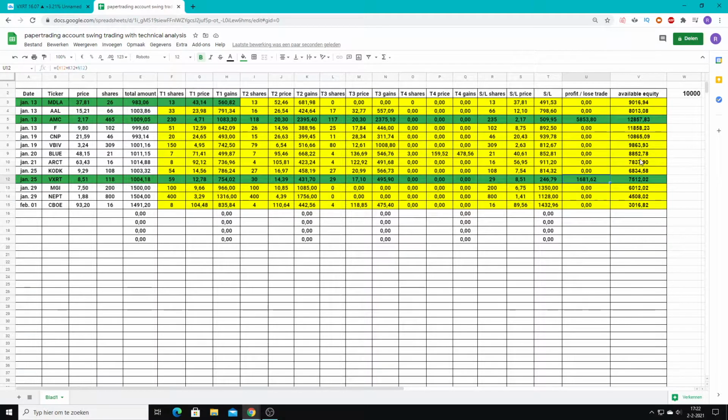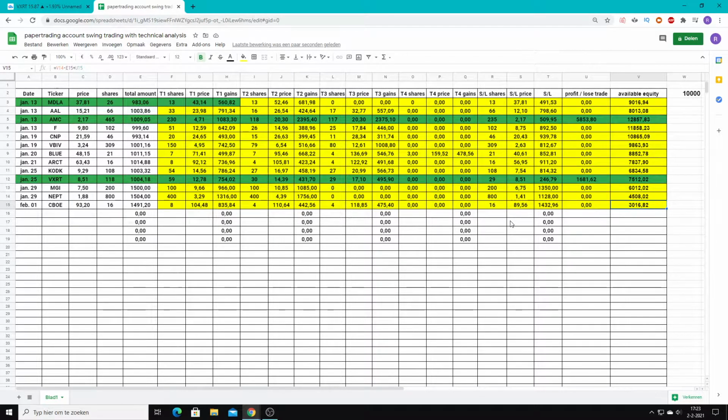So I made a new column over here. I started with 10,000, and this just does some calculations of the available equity I have to enter a new trade. So you can see over here I put in V12. Where's V12? That is my previous amount minus the 1,500 over here, and then minus 1,500 for this trade. So now we have 3,000 available with the VXRT trade completed. And I'm going to enter one trade, I think. I think the other 1,500 I will just sit on for a bit.